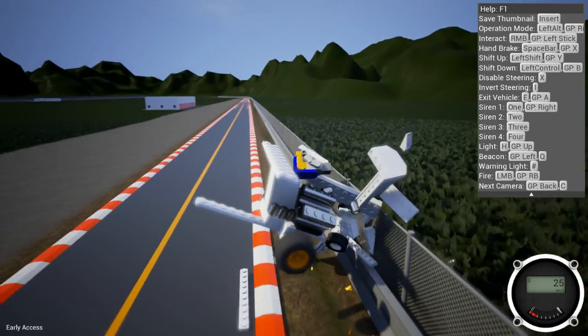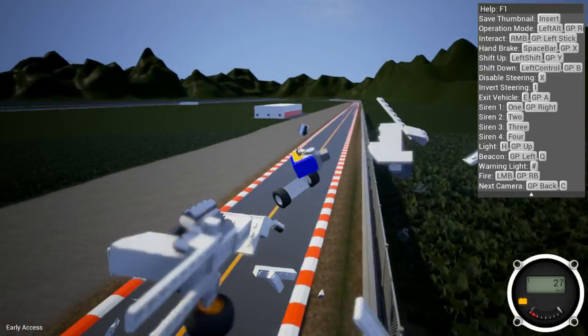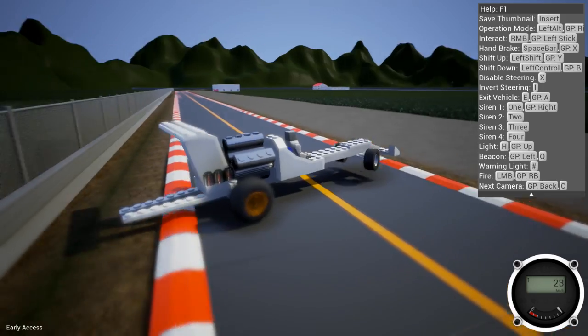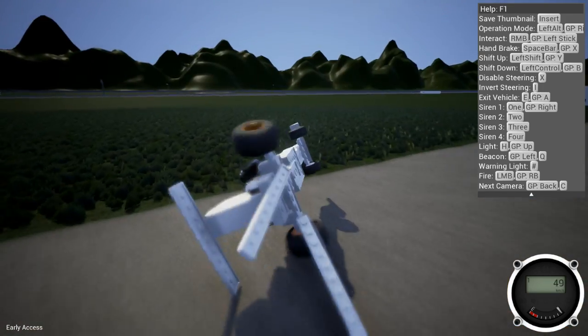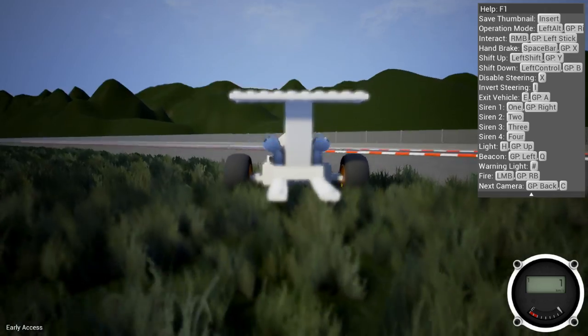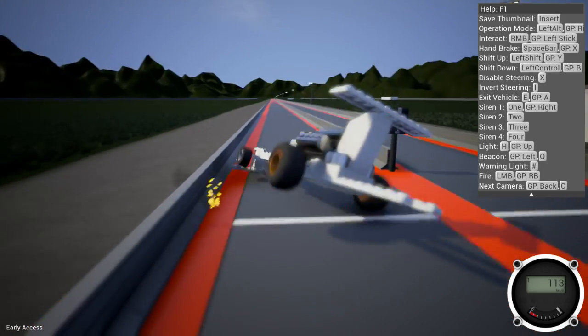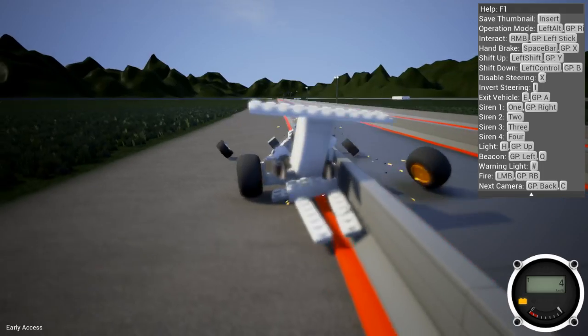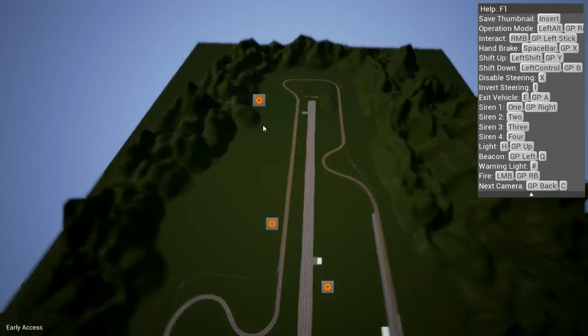Oh, I can't even control it. It won't even turn for me. Oh my God. Hold on. Midair. Boom. There we go. Crank it this way. Jeepers. I can't even get it to go straight. It keeps wanting to turn just slightly in one direction, but for no reason. So it's really hard to get it to go straight on this road here.